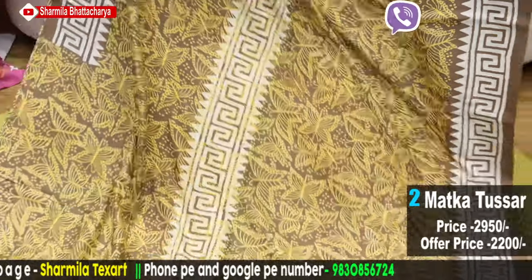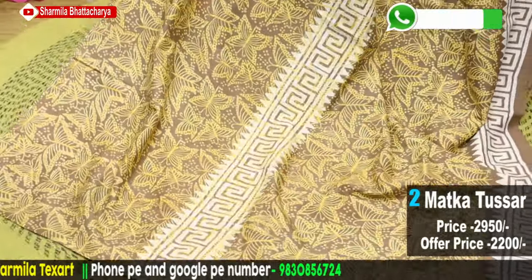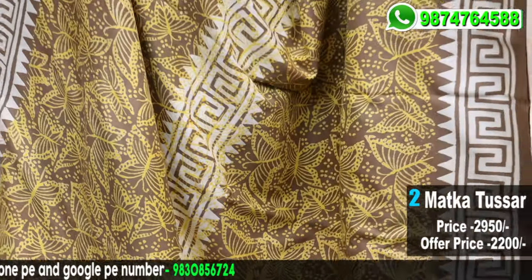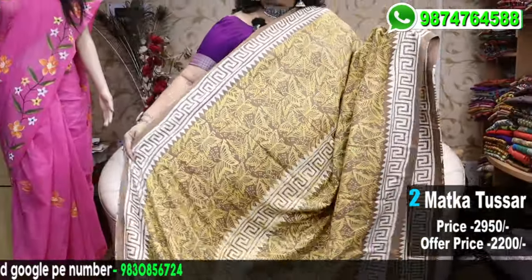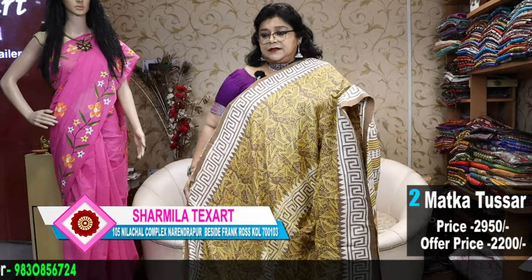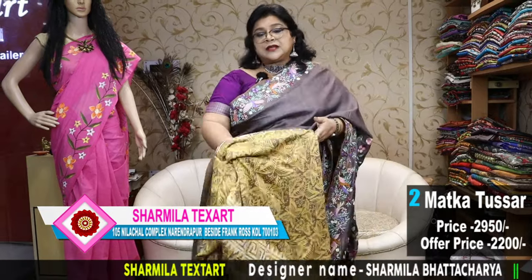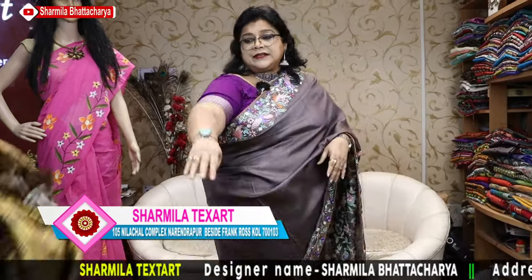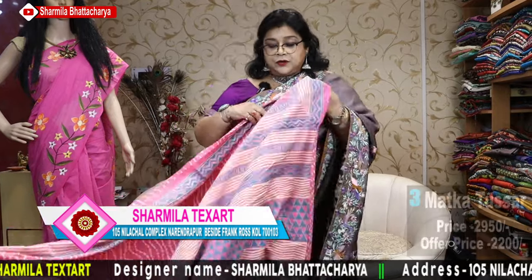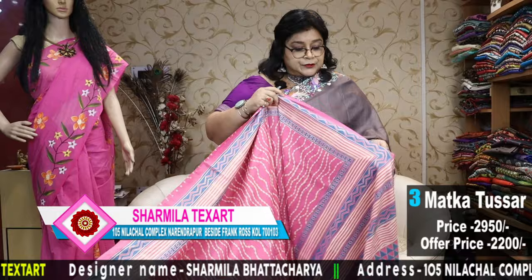And this is coffee brown. On coffee brown you get butterfly design done in golden yellow. Beautiful, sober, body hugging, home washable product. And it is getting huge discount. Please follow the screen for the discounted price. It will help you a lot. These are good for daily wear, for your use at home also.